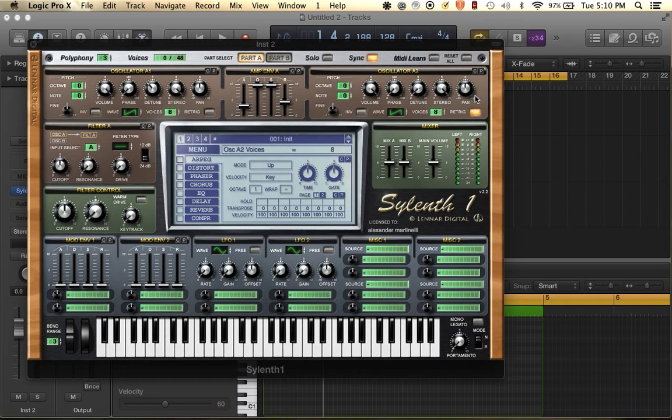So I'm going to make this pad here. I'm going to add up the release. So what the release does, if you click a key and let off, it takes a while to stop. So watch what happens when I put the release all the way down. But if I put it up, it lets it linger for a little while.